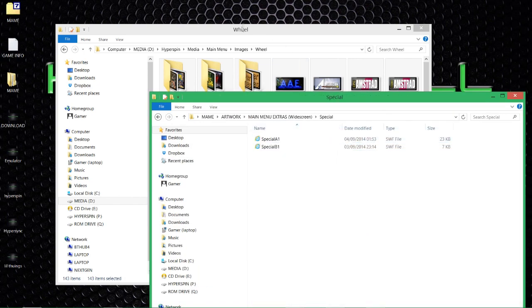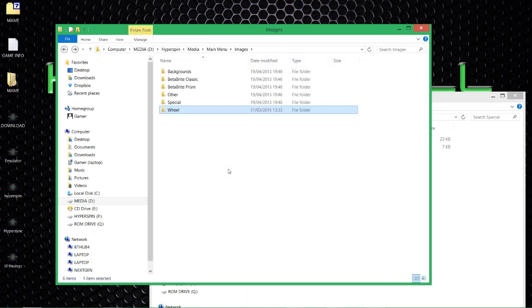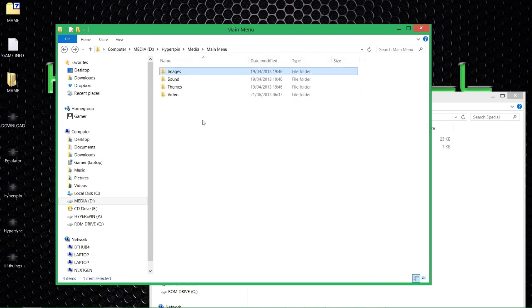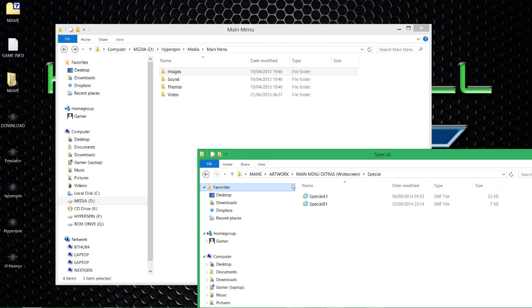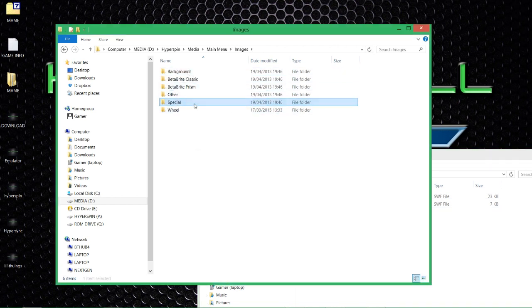Special, as we said before with the controller layout at the bottom of the screen, so it pops up with what features you've got if you press what button. That was only for the default theme, as in the system theme. Sorry, the game themes. So what I've included also is the main menu one. So it tells you to click on the system by pressing this button. So go into, again, images, into special, and you will have these by default already in there.